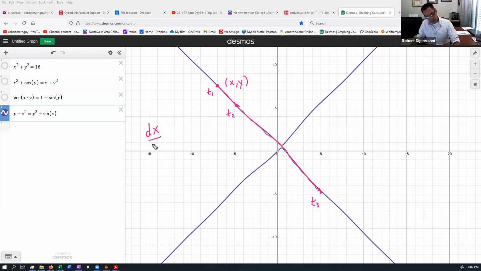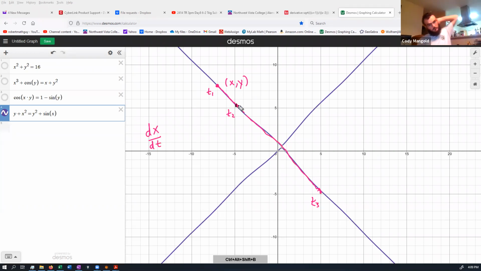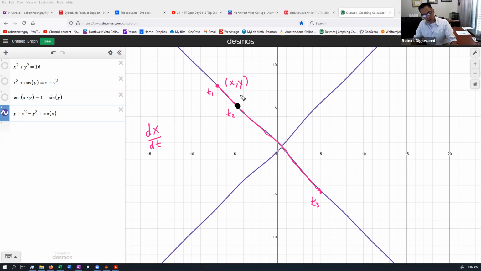So as it moves along this curve, what were we asking for? dx/dt? That's asking at a specific point. It's saying, if you pick a point, can you tell me how much the x coordinate is changing? X is left and right. Can you tell me how fast the x coordinate is changing as time changes? It's like an instantaneous rate of change in the x coordinate at any point in time. And the answer, like Christian said, is that in order to answer that question, you've got to know where you are, x and y, and you need to tell me how fast the y is changing. Then we can answer the question.